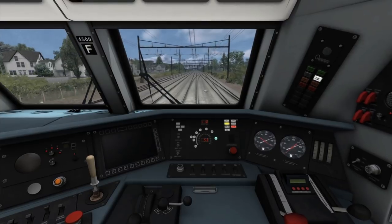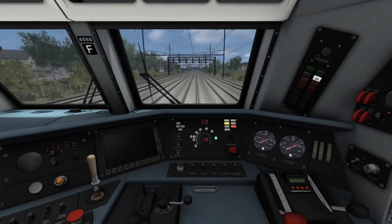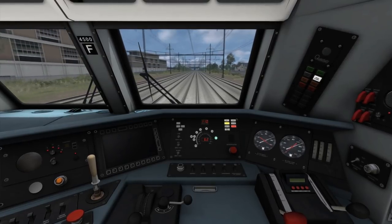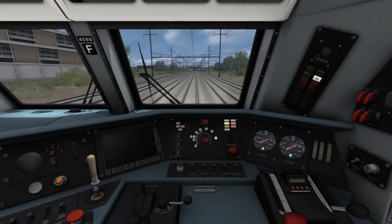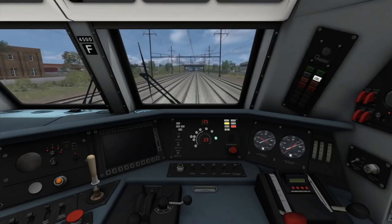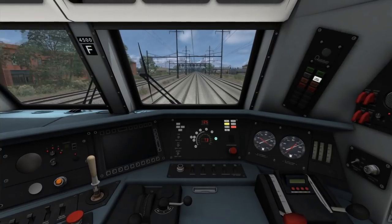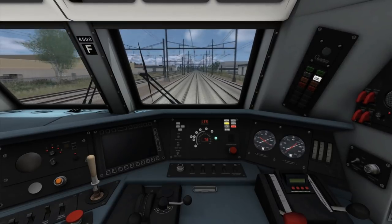Speed limit has now gone back up to 110 miles per hour, so now accelerating back up towards that. At this point, we've got around 8 miles to go to our next stop. Speed limit's now gone up further to 125 miles per hour, which is the maximum speed limit on this route, but I'm not sure I'm going to be able to get up to that before I need to slow down for the next speed change.